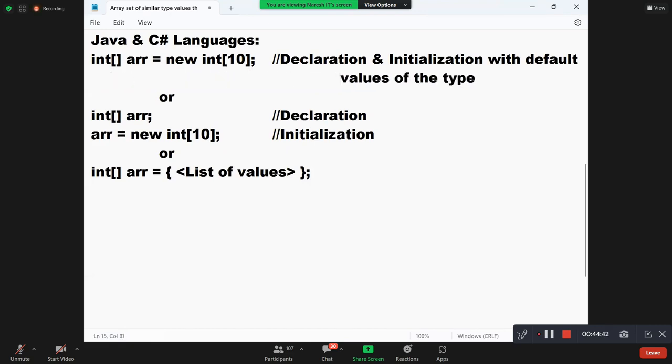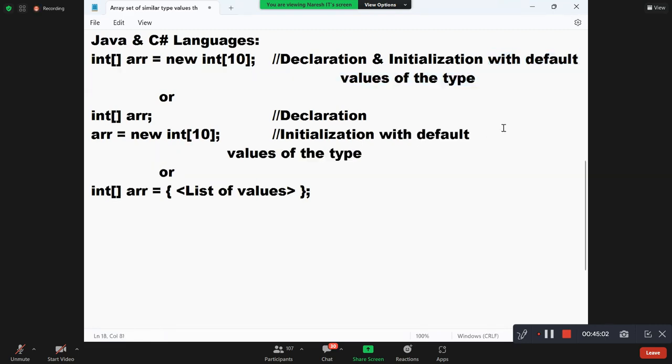What is the default value of integer here? 0. So all the 10 cells will contain 0. If it is a boolean, false. If it is a string, null. That's what default values of the type are. What about this?